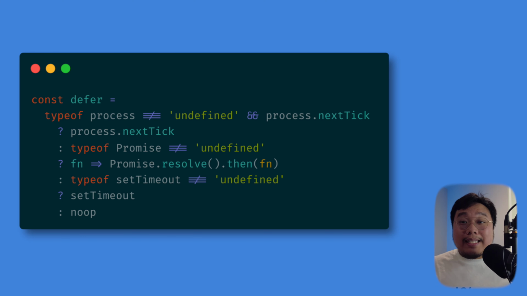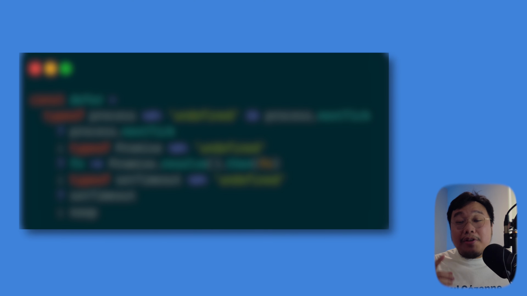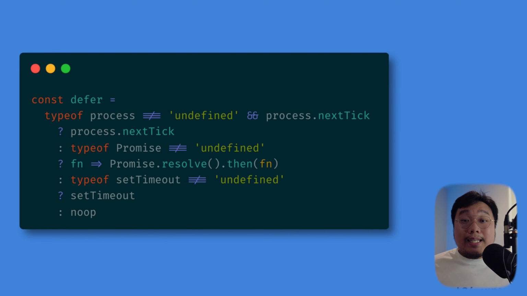Use case 3. Inline guard clauses. Ternary operators are great, but when you chain multiple of them together, it becomes less readable. Let's take a look at this real example from Vue.js. Quick quiz, can you tell how many conditions were there? It's likely that you have to look through each ternary to figure out that.